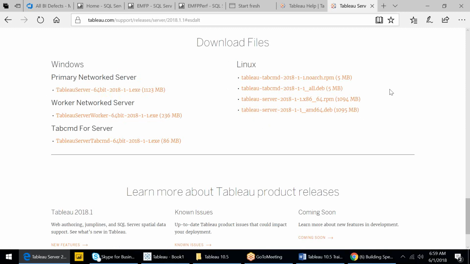Can you make it bigger? We're not hearing properly. If you're installing these Tableau servers in the development server, the unit testing server, and production servers, will the node configurations be different or the same? Generally, it will be different, right? So whenever in the UAT and production, the system configuration is very close.